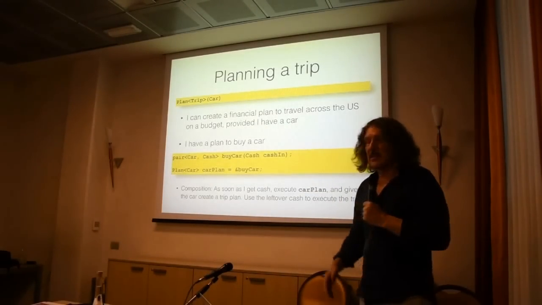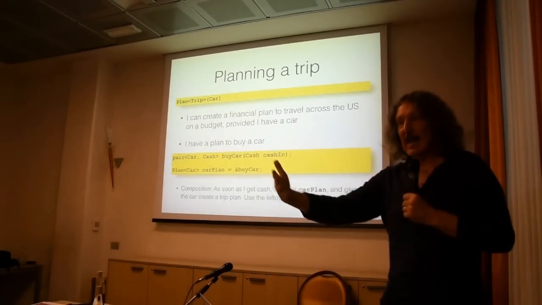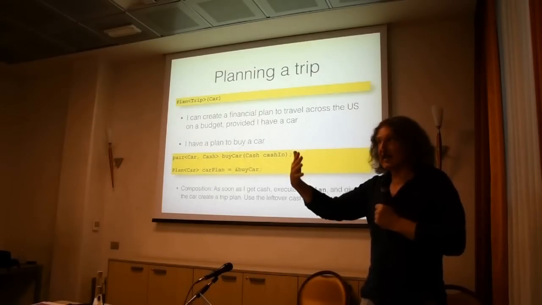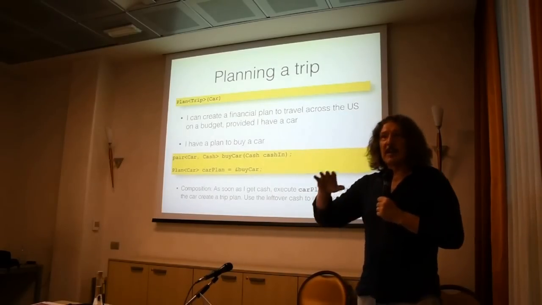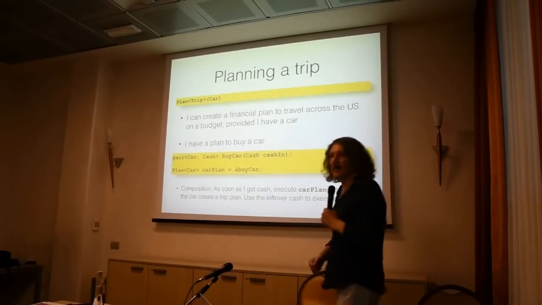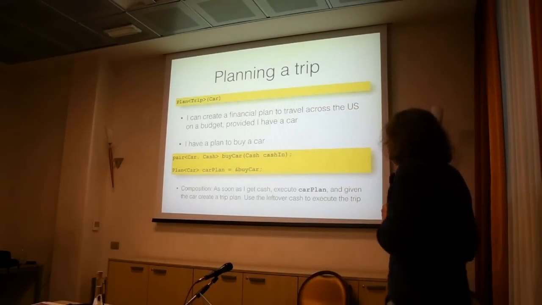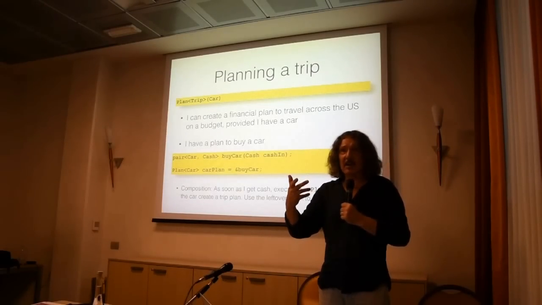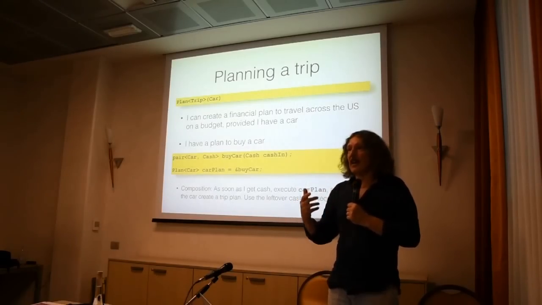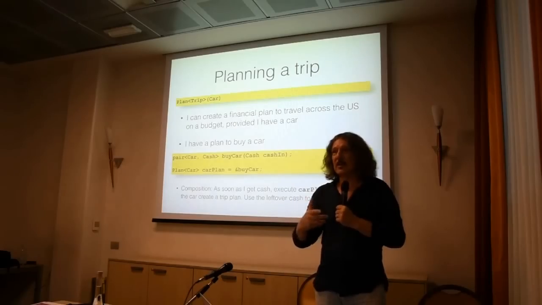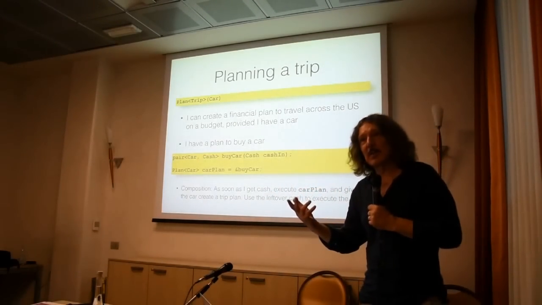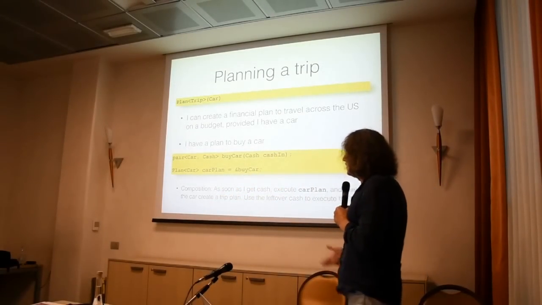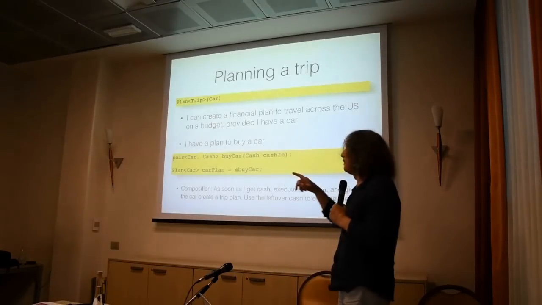Now the most important thing is how do we combine these plans? If we want to have a monad, and this is where I'm driving it, how do we combine plans? So suppose that I have a plan for a trip around the United States. But this plan requires a car. And I don't have a car. So instead I have a function that, given a car, can produce a plan for the trip. And I can give it different cars, depending on whether I buy a cheap car that has very good gas mileage, or some car that has very bad gas mileage, and so on. The plan will be different because I will have to stop at more gas stations and pay more money for gas. So this plan will depend on what car I give it.